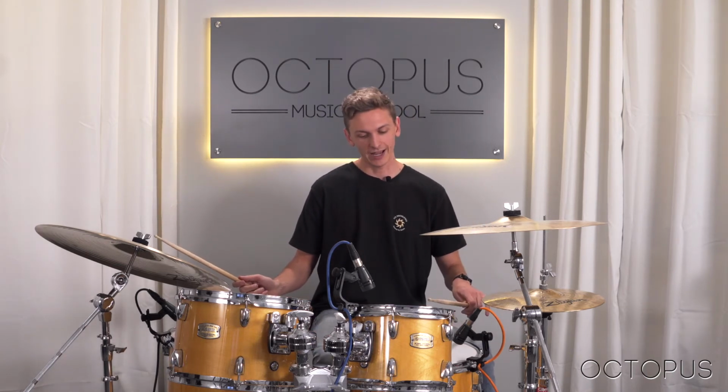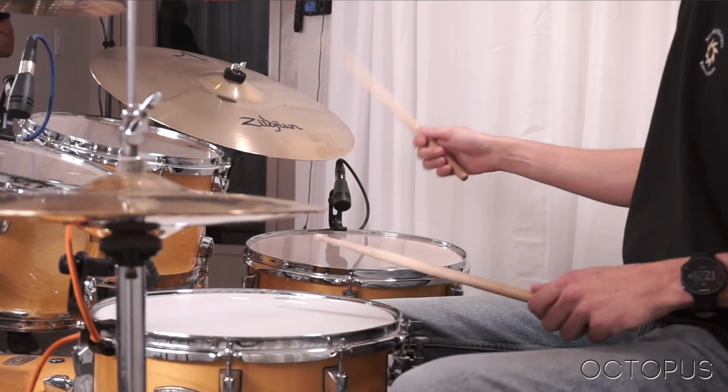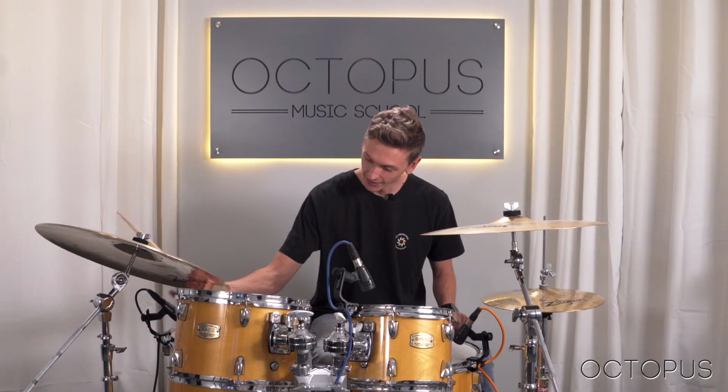So once you can do it many times in a row, then you wanna alternate between not doing the note at all and adding it in to make it sound improvised like this. And you can put it at different tempos, make it sound a little bit faster. So it'll be like this.